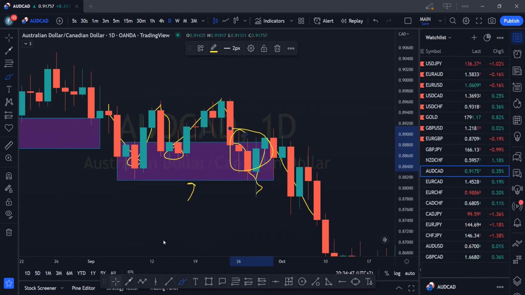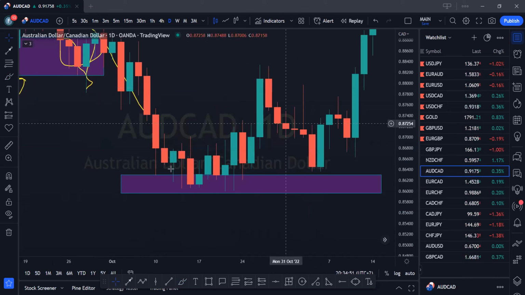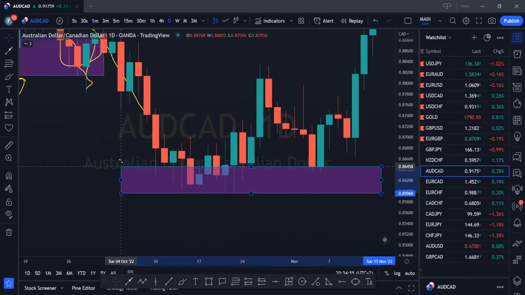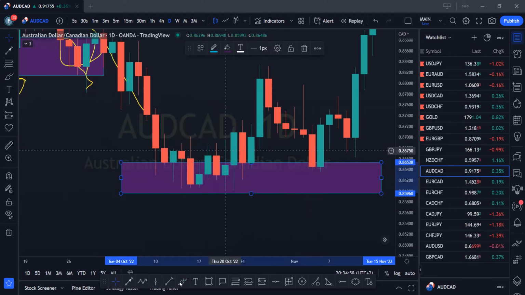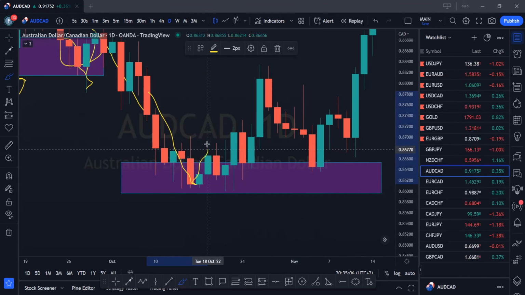Let us go to another support. So this is another support. So let's use all this candlestick right here. Good. So we can see price coming all the way down here, right? And then what did we see? We can see a bit of displacement at the top here. Price came back down to the zone.